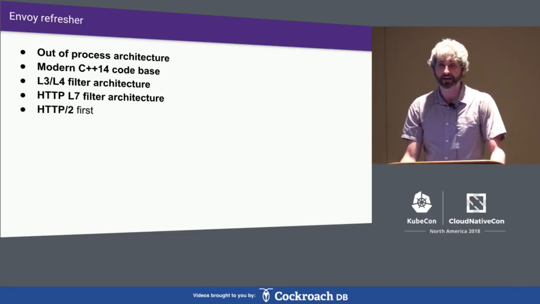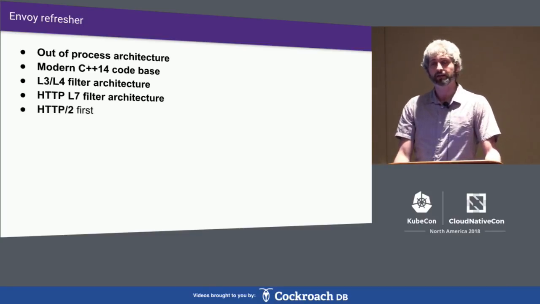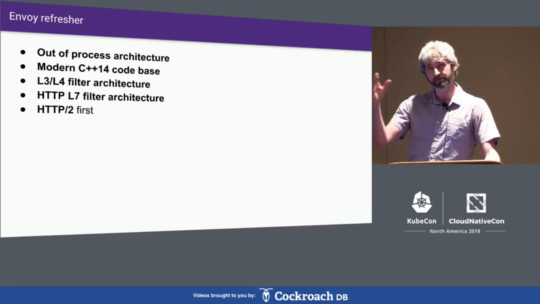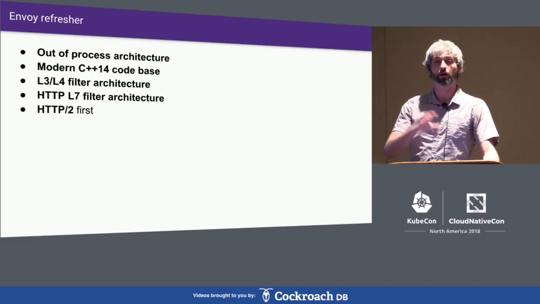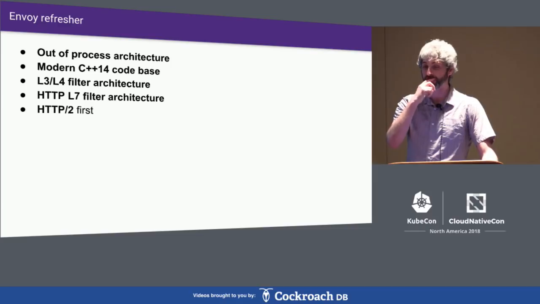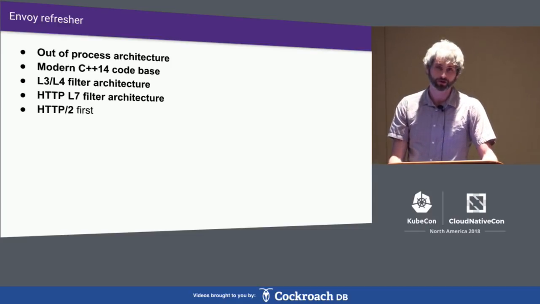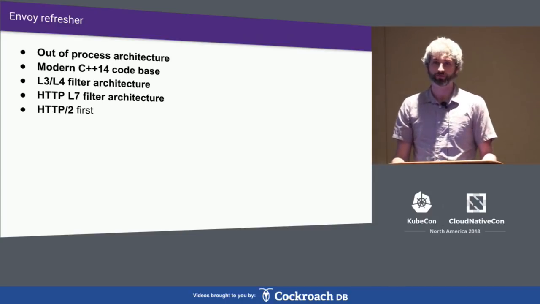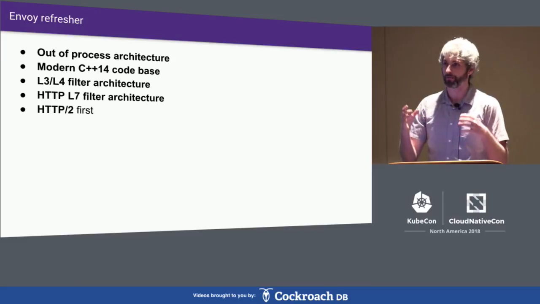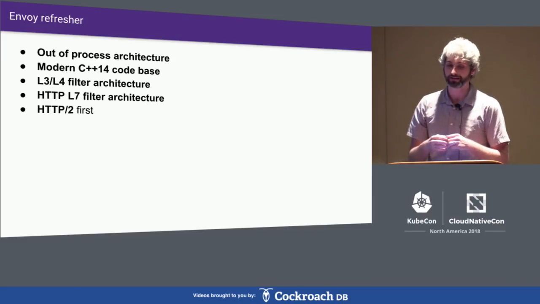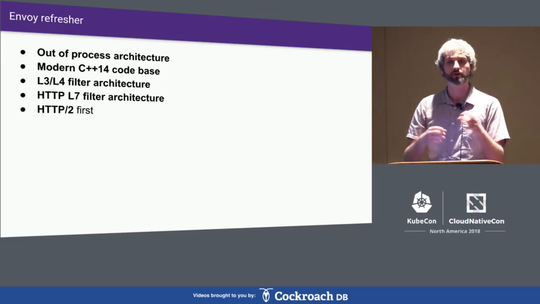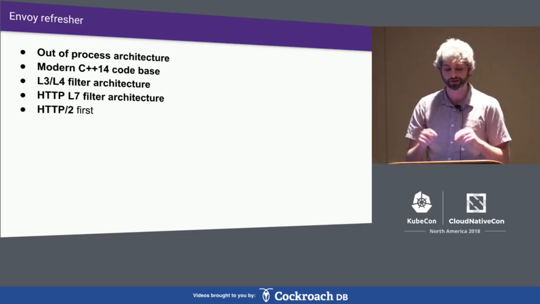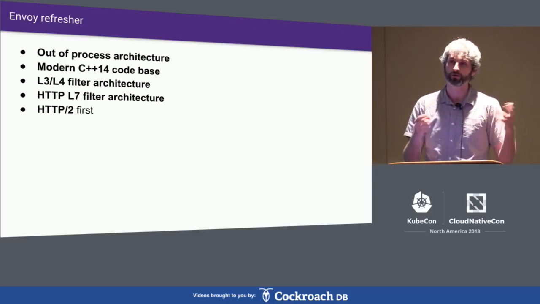Envoy was written as an HTTP 2 first proxy, and most proxies now are still not quite all caught up, but most of them are heading in that direction. But this was quite novel at the time that Envoy was originally put out. By HTTP 2 first, it means that Envoy was written as a multiplexing proxy from the get-go, and it can proxy transparently from HTTP 1 to HTTP 2 or vice versa, and that allows it to be used for gRPC.